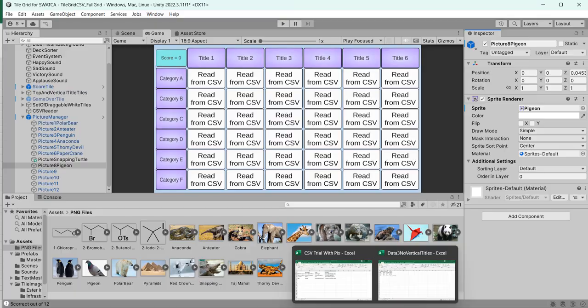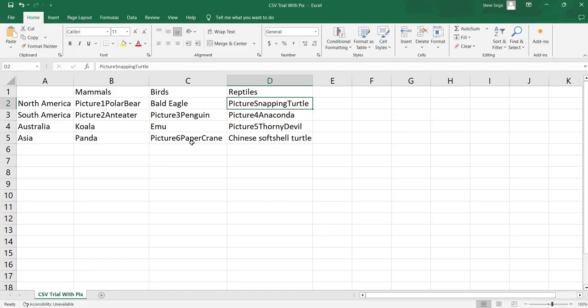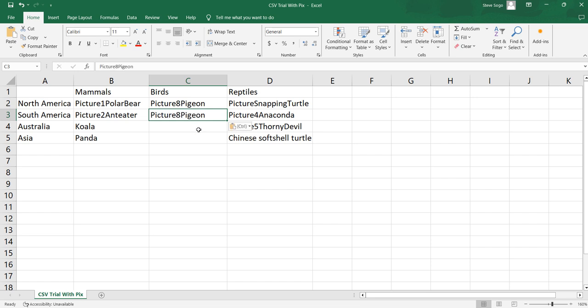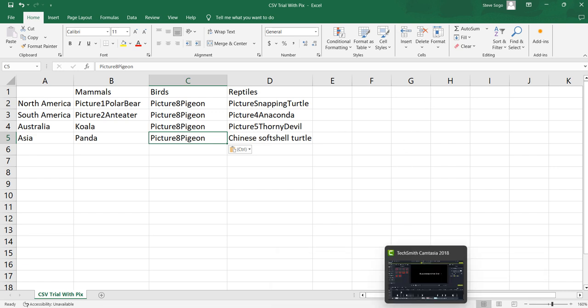In the spreadsheet, the bird, this could be pigeon. So it's picture 8. I need to write picture. But after that, I can make them all be picture 8 pigeon, because pigeons live everywhere. As long as I spelled it correctly, it'll work.